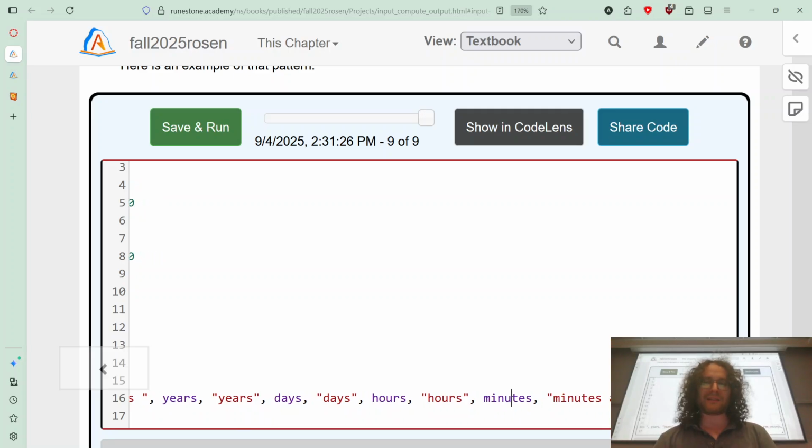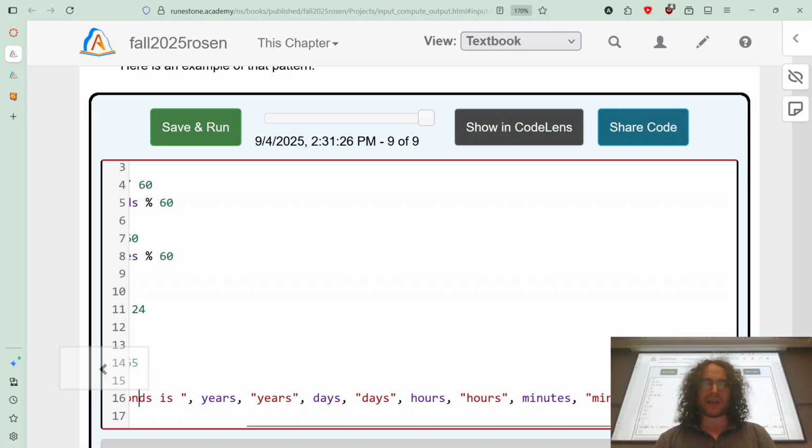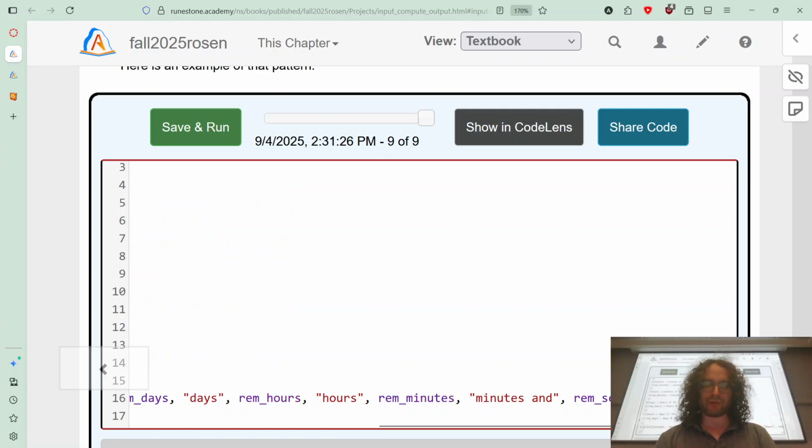Except that's wrong. It's years, underscore, remaining days, remaining hours, and remaining minutes. Right, the remainders that we were storing.